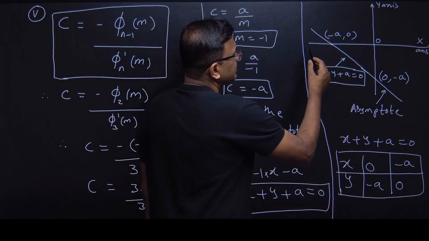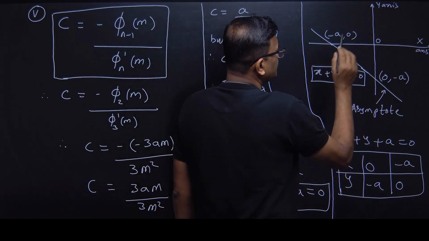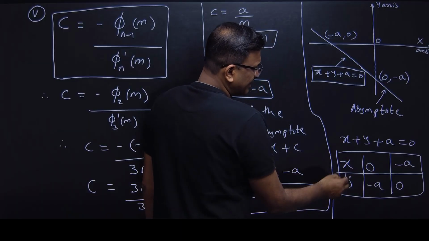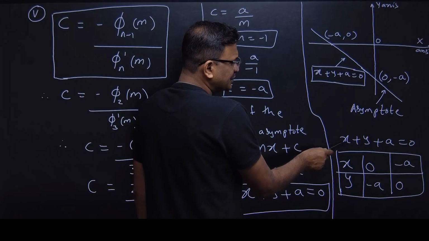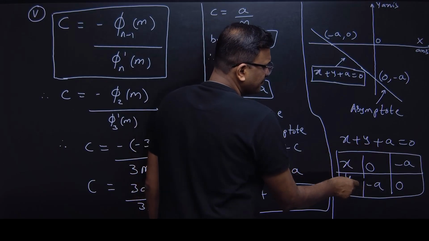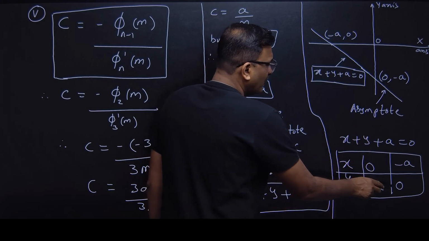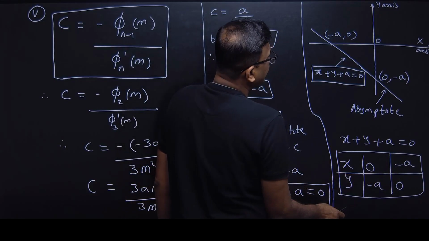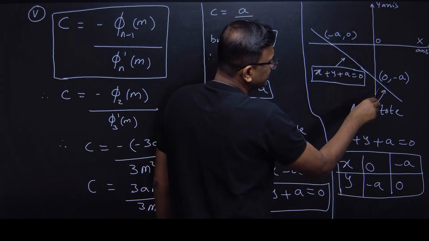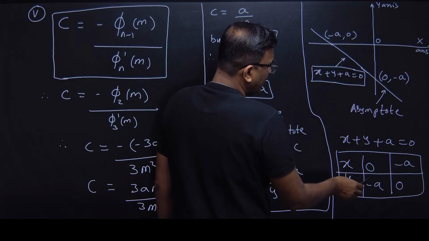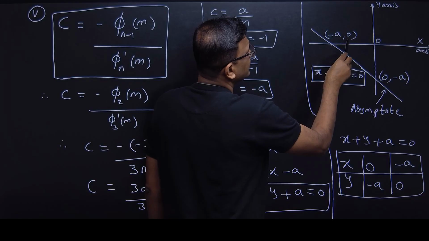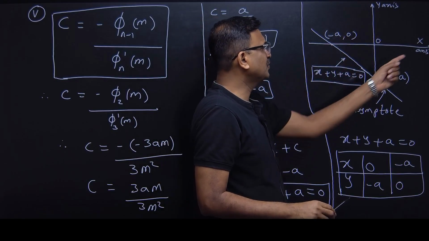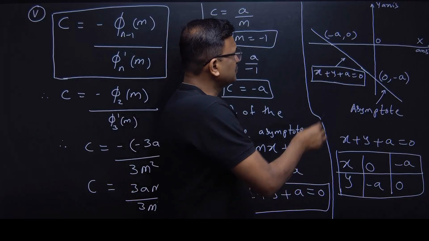Now to draw that, see, this is our x-axis and y-axis, the origin. To locate this line, x plus y plus a is equal to 0, the oblique asymptote, I prepare this table. If you put x is 0 in this equation, we'll get the value of y as minus a. If you put the value of y as 0, you will get the value of x as minus a. So we know that 0 comma minus a is a point on the y-axis and it will be below the x-axis. Y is negative, so it should be below the x-axis. And the second point is minus a comma 0. Here the y coordinate is 0, that means it must be on the x-axis. Remember, on the y-axis x coordinate is 0, on the x-axis y coordinate is 0. We get these 2 points.